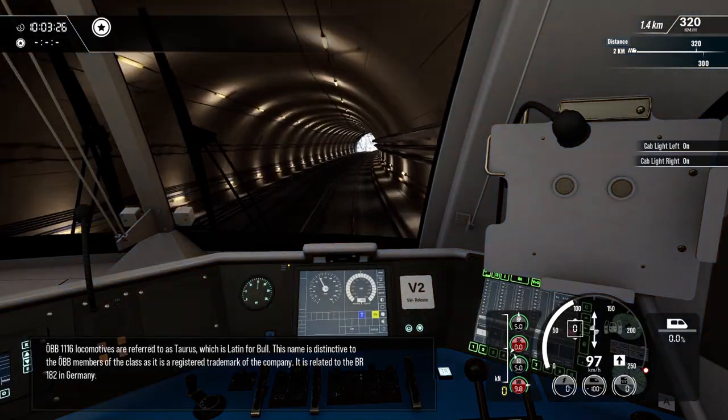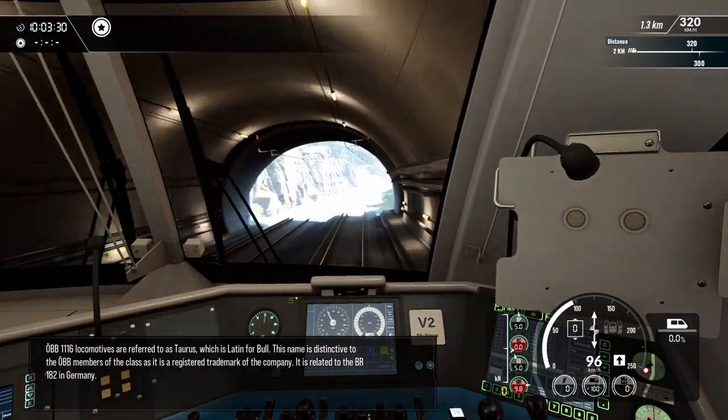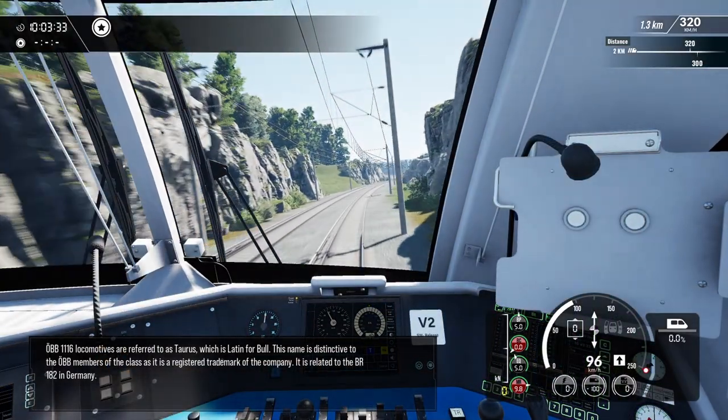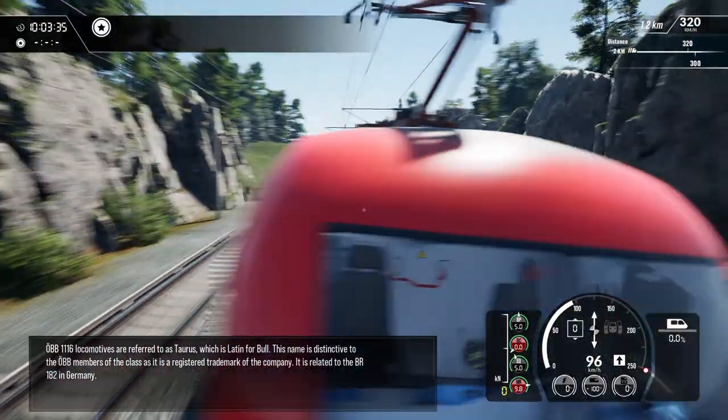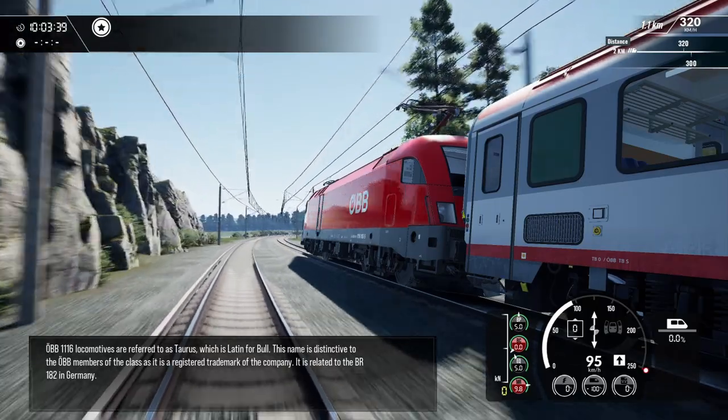ÖBB 1116 locomotives are referred to as Taurus, which is Latin for bull. This name is distinctive to the ÖBB members of the class as it is a registered trademark of the company. It is related to the BR 182 in Germany.